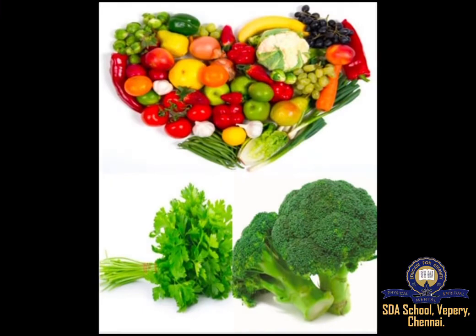Next, we get fruits and vegetables from the plant. We eat fruits and vegetables. We eat leaves from the plants like coriander leaves and spinach and all these green leaves you can eat. Then some of the flowers also we are eating like broccoli, cauliflower and leaves like cabbage. We are using leaves and flowers of the plant also to eat. So we are eating fruits and vegetables, flowers and leaves.